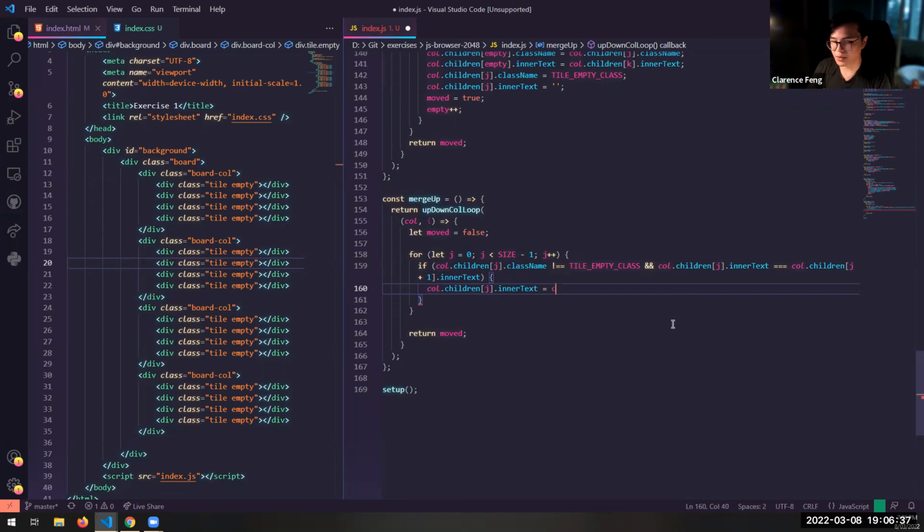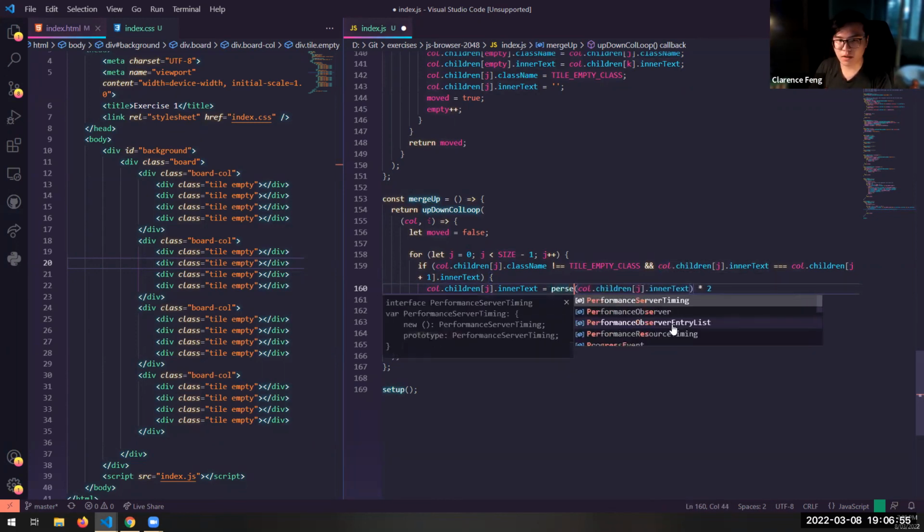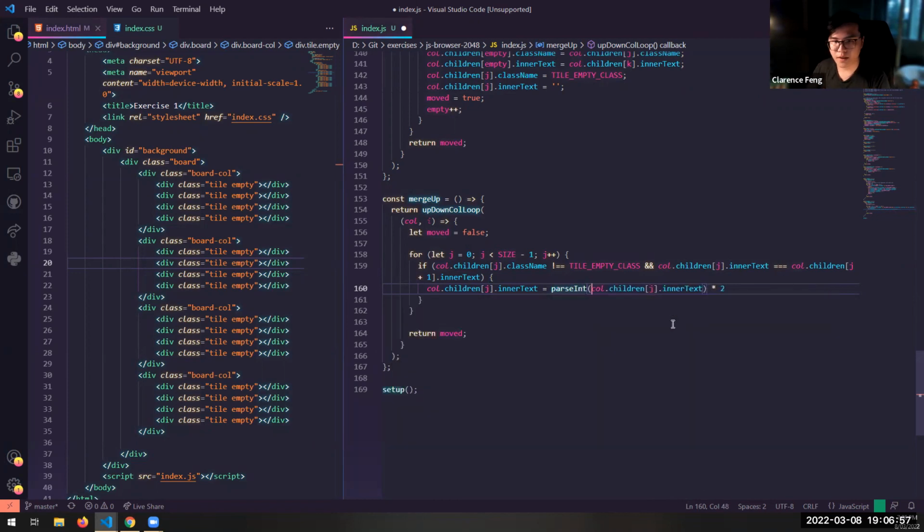What we can't do is this, because inner text is a string, and I don't think this will throw us an error because JavaScript is weird. So what we need to do instead is wrap this in a function that interprets the string inside the j cell as an integer, and we just multiply it by 2.